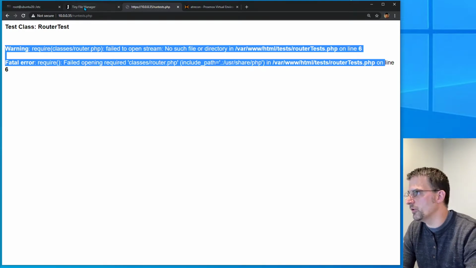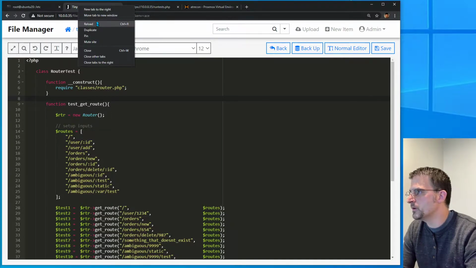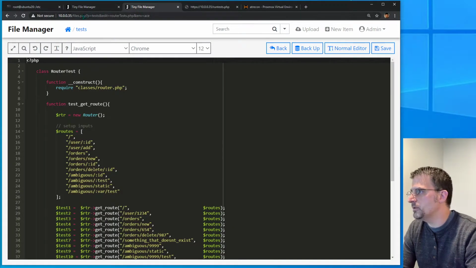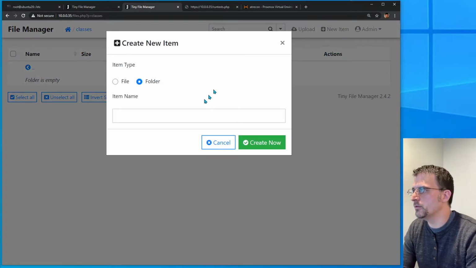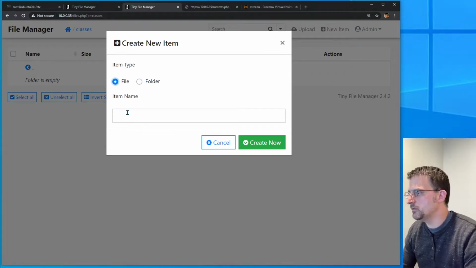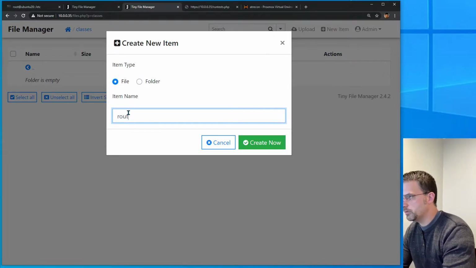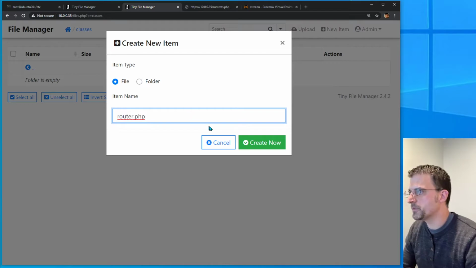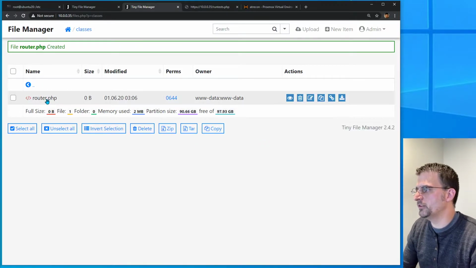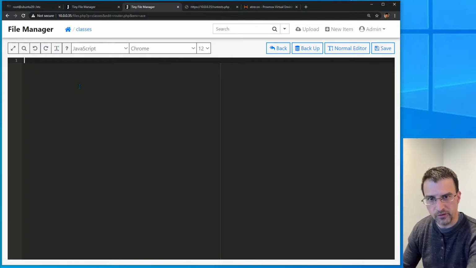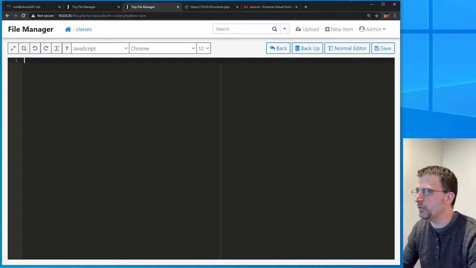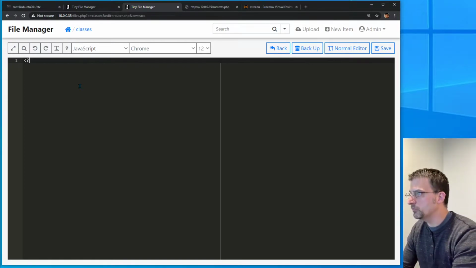So let's go into our file manager. We'll create another tab. Classes, new item, file, router.php. And we'll go ahead and at least put in the shell of code that we're going to need, just so we can write our tests and get them displaying and failing and all that, and not spitting out too many errors.